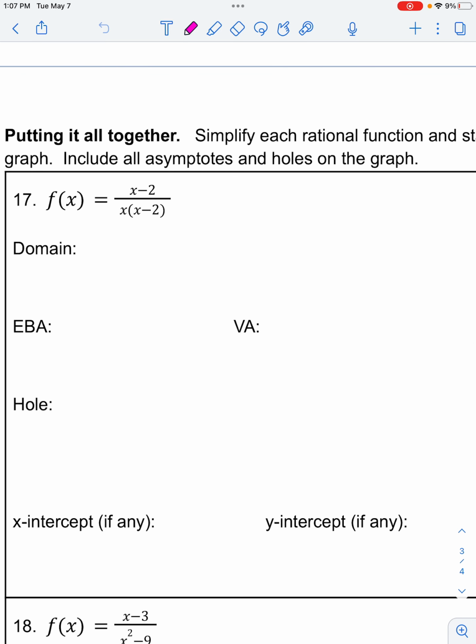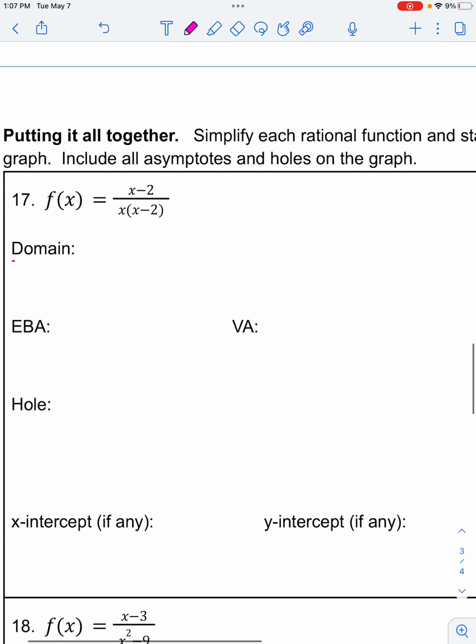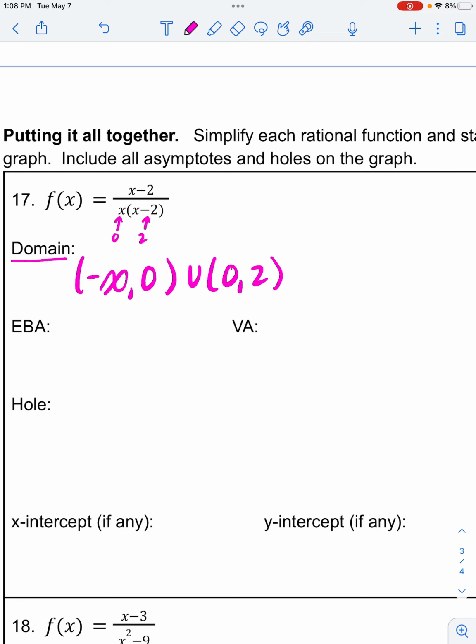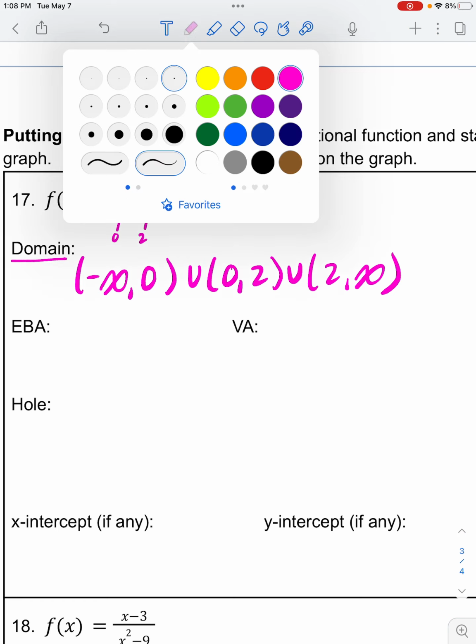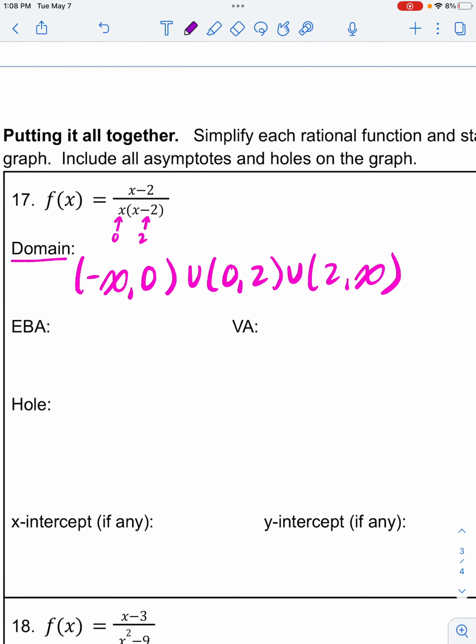So from this function, the thing that matters the most from the original function, the very first thing you should do is the domain. So right away, I know that there's going to be a spot at 0, and there's going to be a stop at 2. So when I do my domain, I know it's going to go from negative infinity to 0. I'm going to take a stop or a break, go from 0 to 2, take another stop, and from 2 to infinity. After you fill out this information, this is when you can work through what you can divide out.